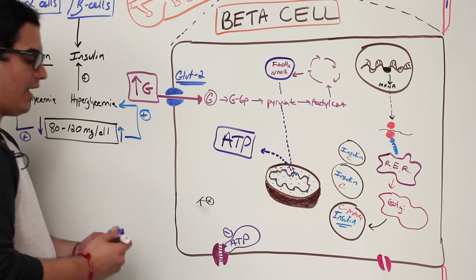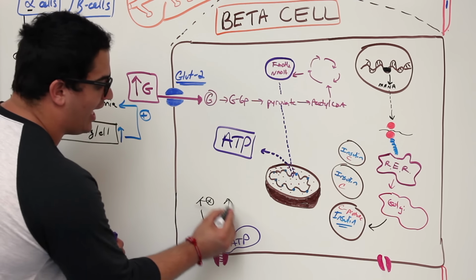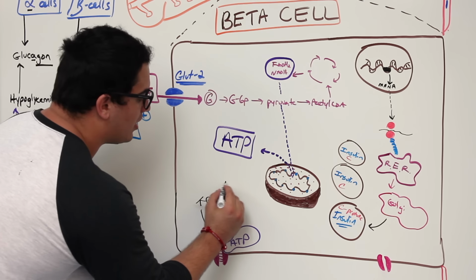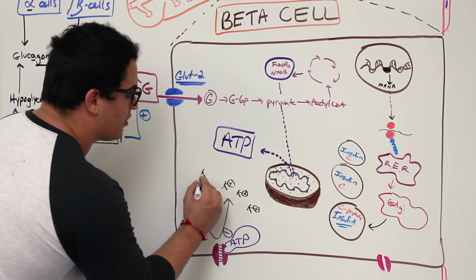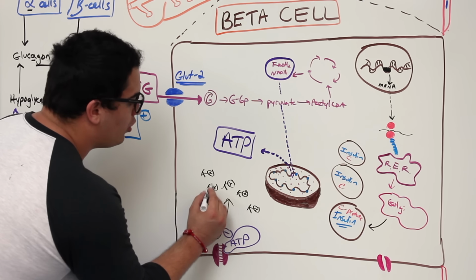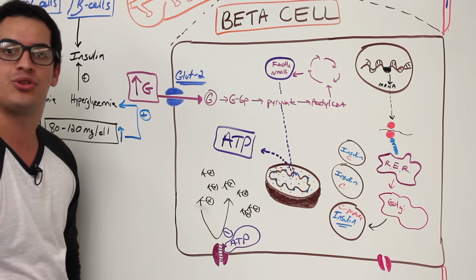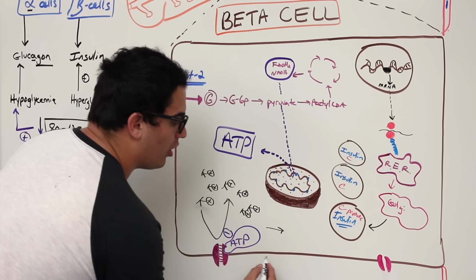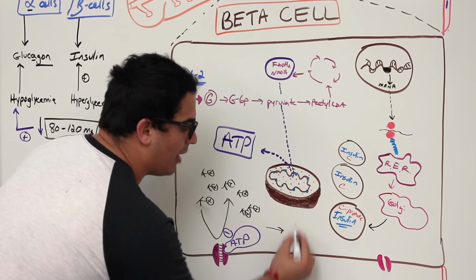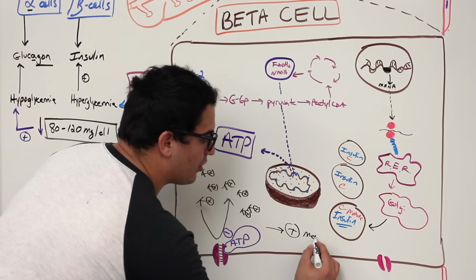Okay? Potassium can't get out. It tries to escape, but it can't. What happens to these positively charged ions? You start accumulating a lot of potassium ions, which are positively charged. When you accumulate a lot of positively charged ions, what happens to the cell membrane potential? It becomes very, very positive. And whenever this occurs, it tries to bring up the membrane potential. So you get a positive membrane potential, right?